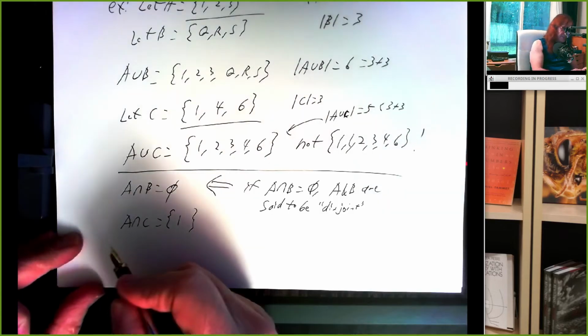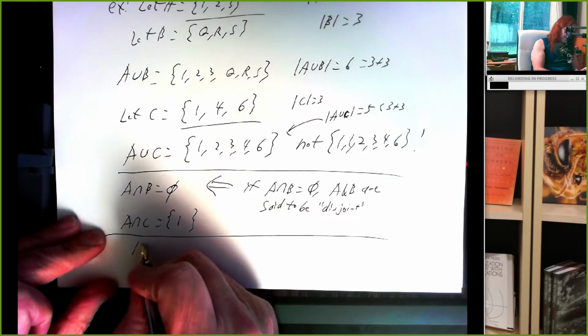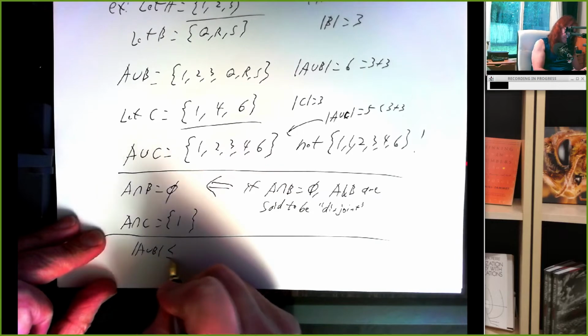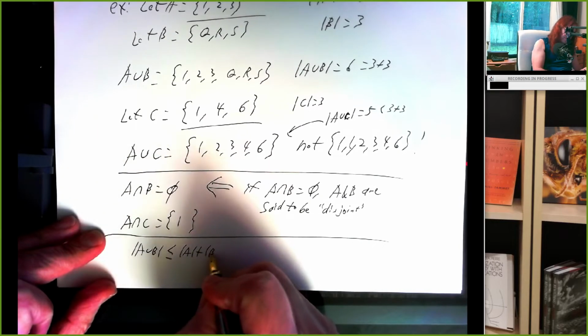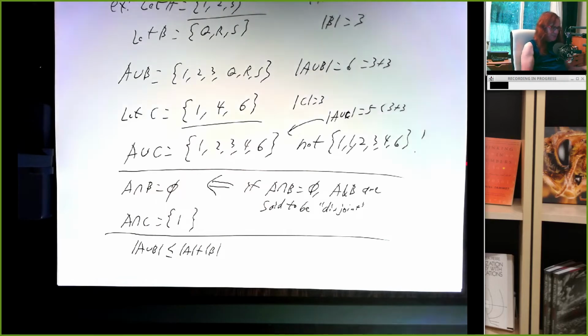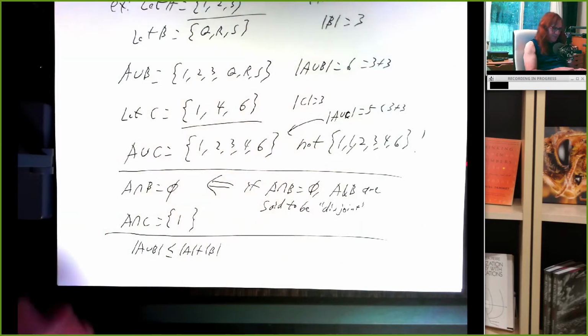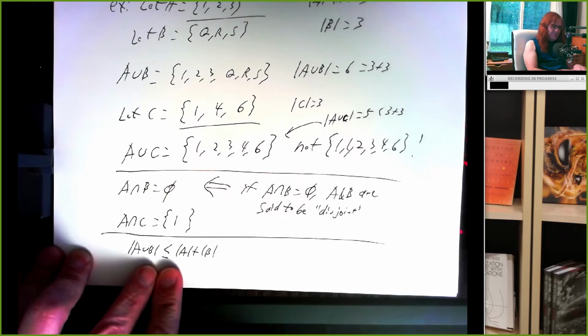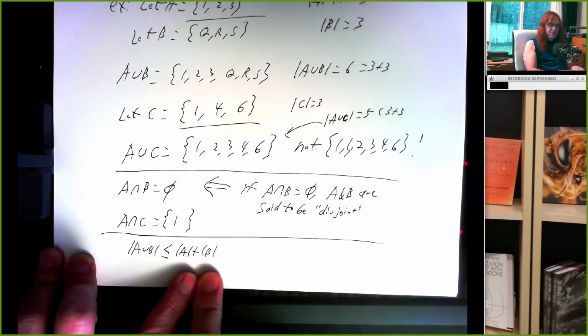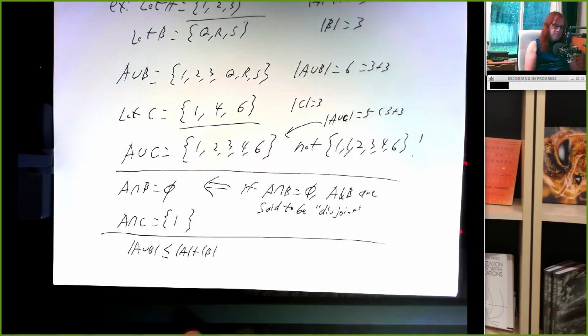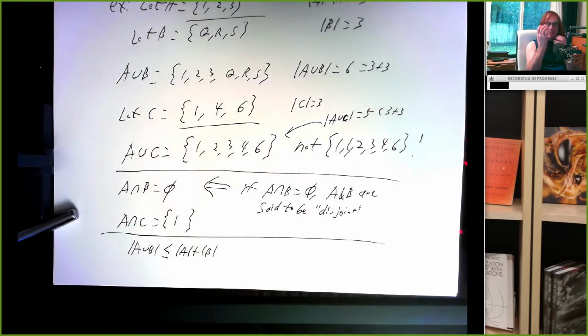And so we can actually state a theorem, and that's the mathematical way of holding your hands up and using words like stuff. The number of things in A union B is going to be less than or equal to the number of things in A plus the number of things in B. In fact, it will be exactly equal if there's nothing in common between A and B. But it could be less, and in fact it's less by the amount of stuff in common.